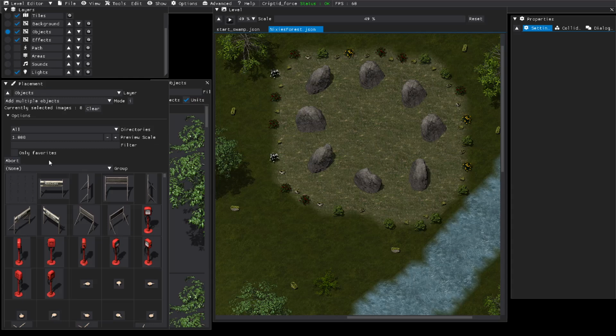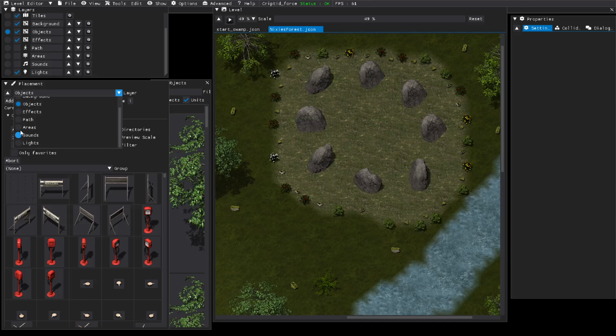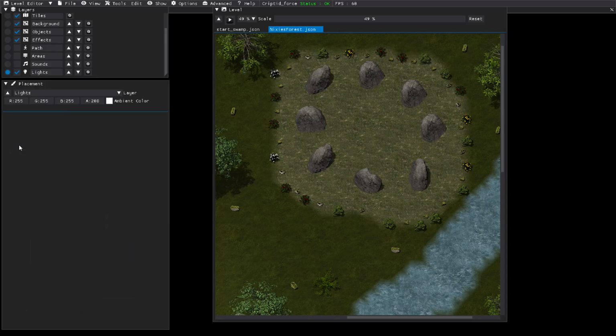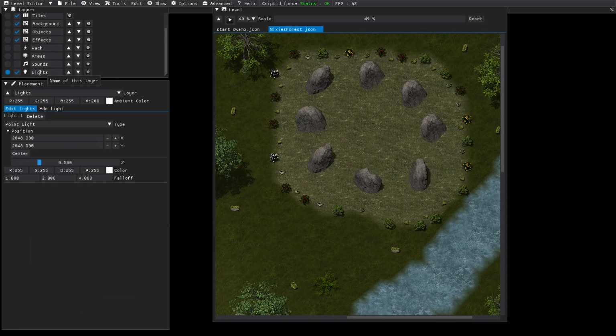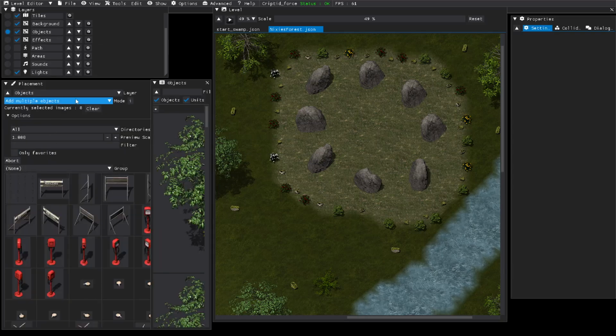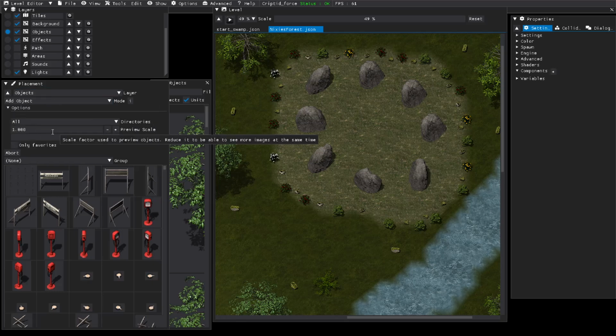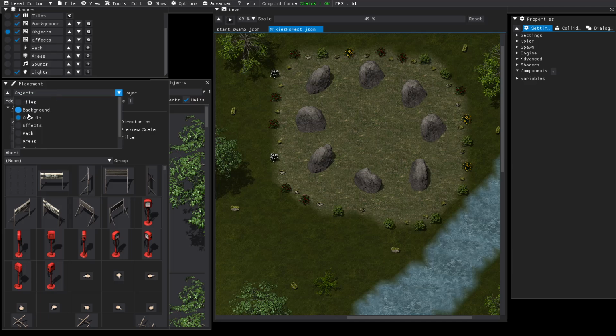And then what I want to do is I want to come down here. Lights. No. What am I doing? I didn't want lights. Sorry. Objects. Add an object. Sorry. I want to add a unit.